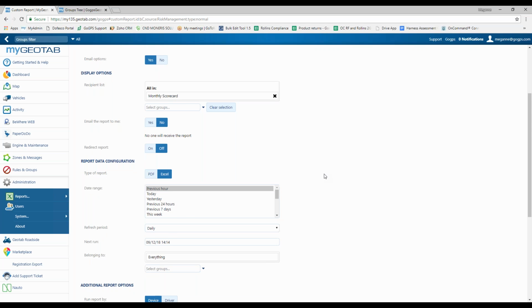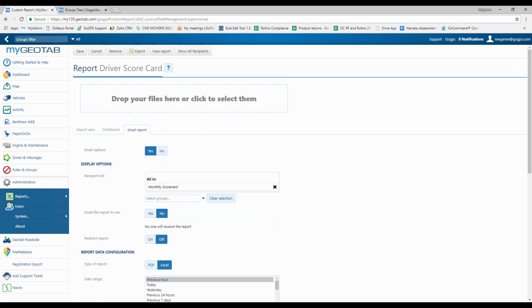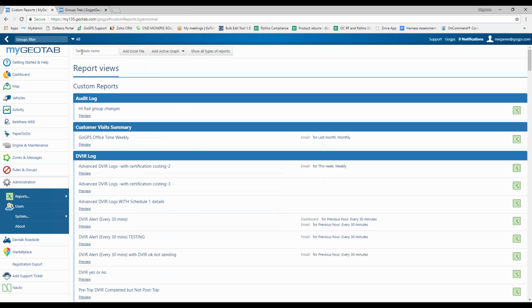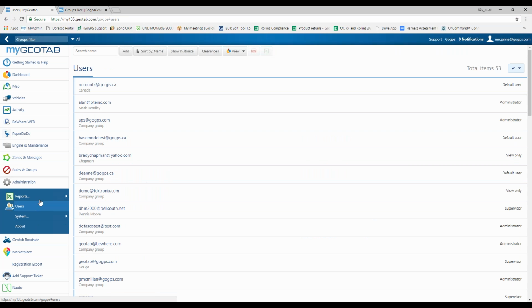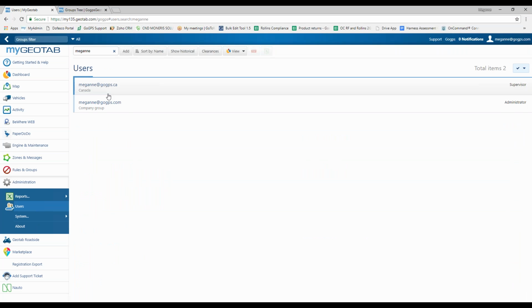We're going to leave it the way that it is. Okay, so I'm going to click Save. Okay, so now it's gone ahead and saved. So we've created the group, we've adjusted the report to show that it's going to send all the users assigned to that group. It'll send them the report. Now I want to add that group to the user. So I'm going to go ahead and find my user.